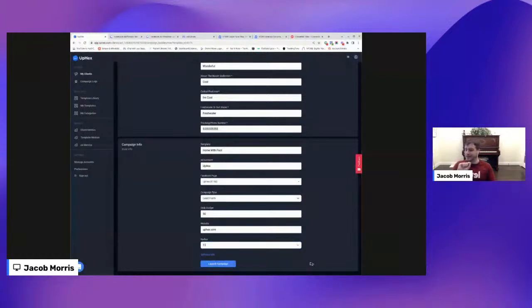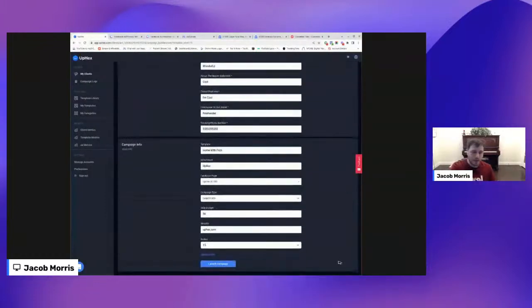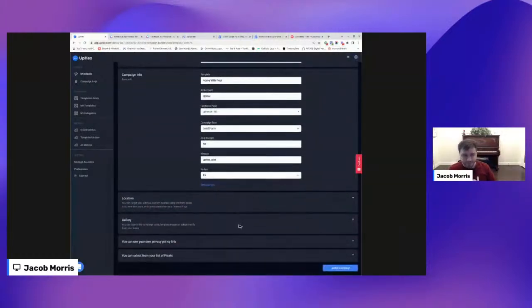Now, here's where things get cool. Not only do we have all of those customizations that are happening, but now your client will have the option on the Go High Level plugin, and you as the agency also have the option on the back end here of UpHex to do this optional info. And you'll notice that there's an option here called Gallery. When you open that up, you'll have the clients actually on the Go High Level plugin. Let me go ahead and pull this up. I'm going to go on another tab real fast. I want to show you what that looks like on the client side real fast.